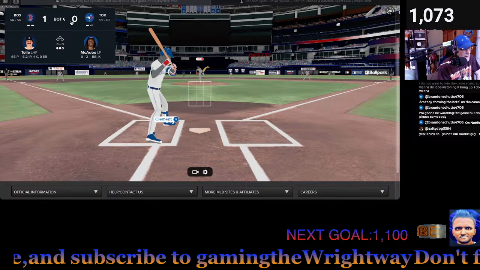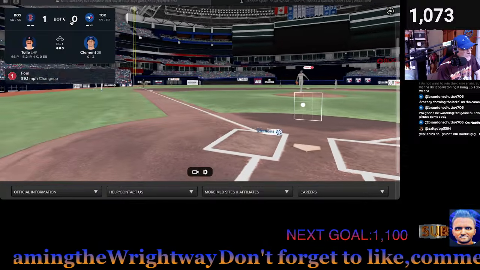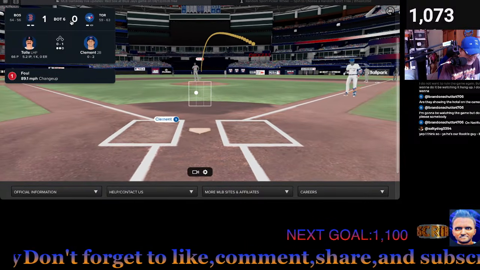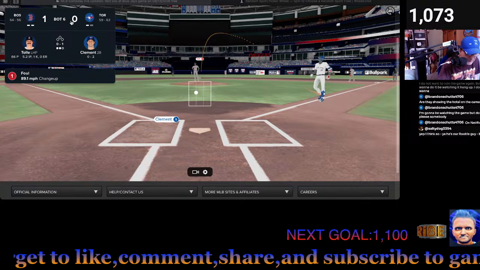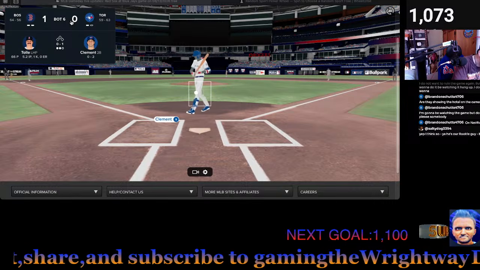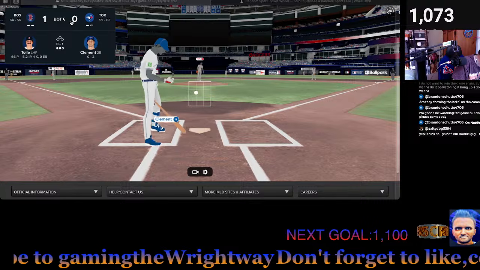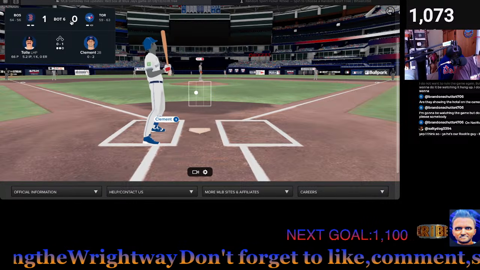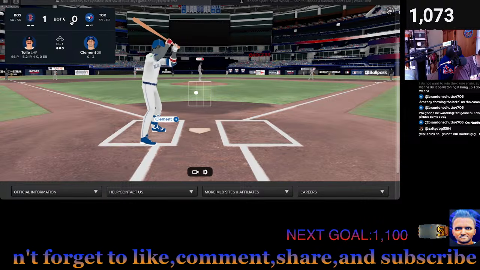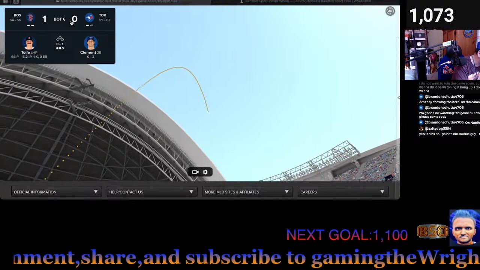On deck batter is Ernie Clement. 3-2 pitch. That's going to be a strike right down the middle. He just took that pitch. Did not even protect the plate. Strikeout. Not that many strikeouts today, but well-pitched game. You know what? That's his first strikeout of the game, guys. You believe that? It's his first strikeout of the game.